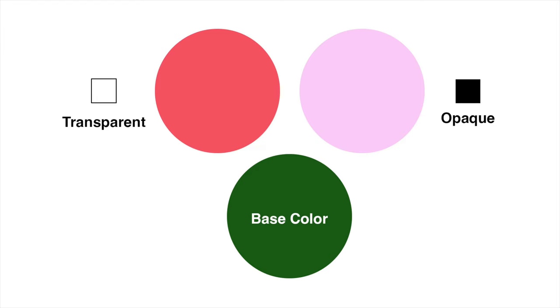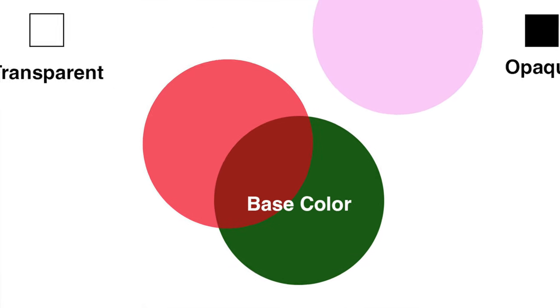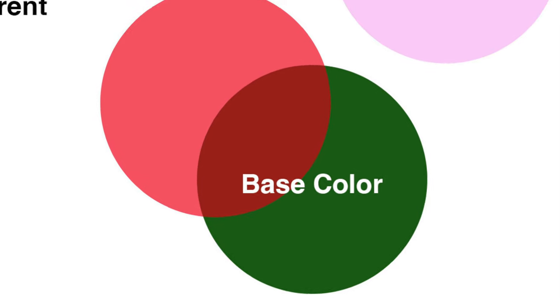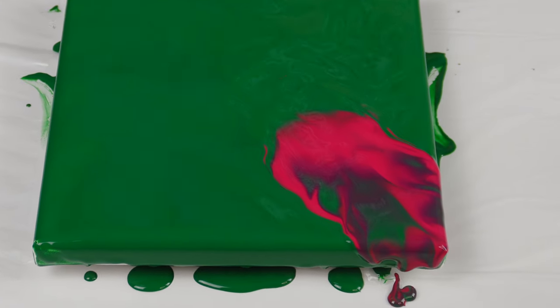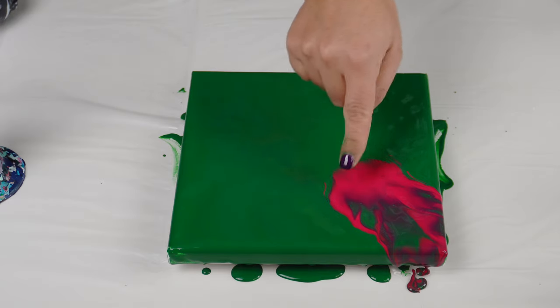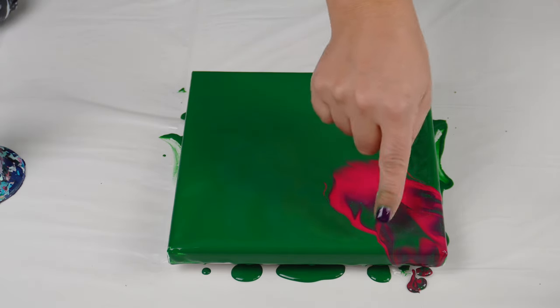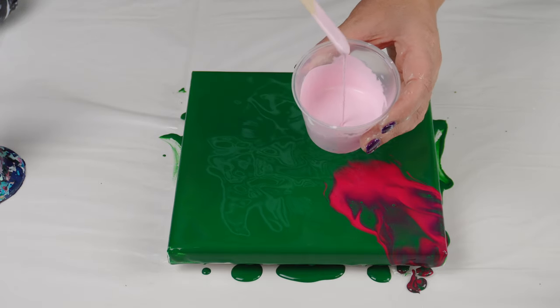Before I get to the blow dryer, I want you to see what kind of color results I'm going to anticipate. Since the red has some transparency, I'm expecting it to blend with the green and create a brownish, purpley kind of color. Yep, there it is. You can see in some of the places where the paint has gotten a little bit thinner, there are some darker areas, and that is where the green is reflecting back through that primary magenta and creating that darker purple color.